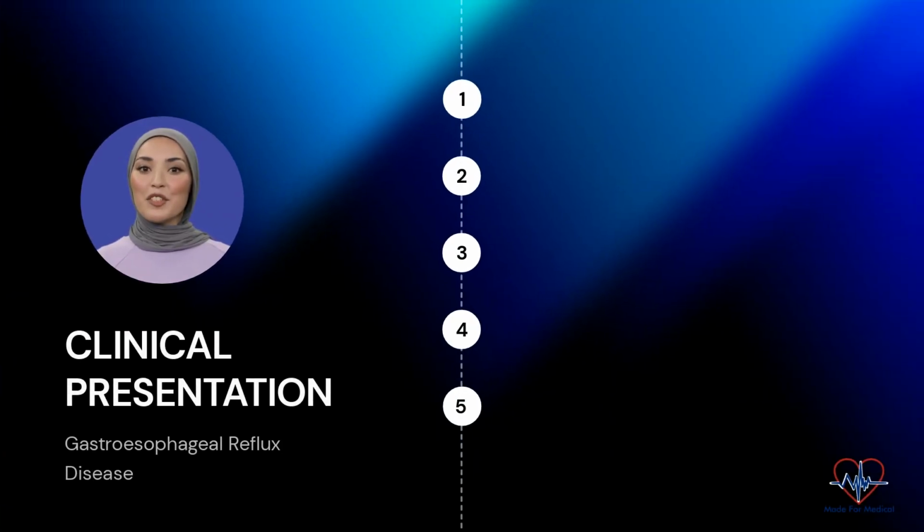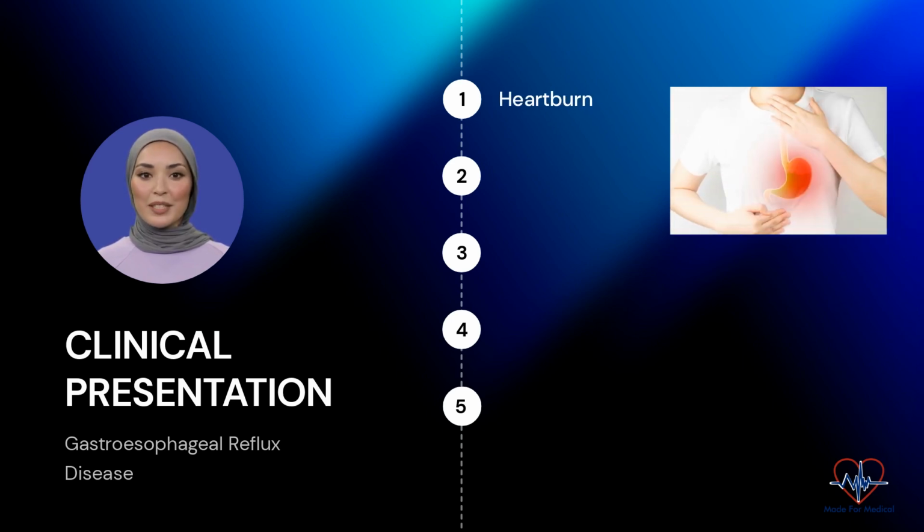When assessing a patient for gastroesophageal reflux disease or GORD, you would consider the following clinical presentations. Heartburn. This is the most common symptom of GORD. Patients typically describe a burning sensation or discomfort in the chest, often behind the breastbone, sternum. It is commonly experienced after meals or while lying down and may worsen with bending or stooping.